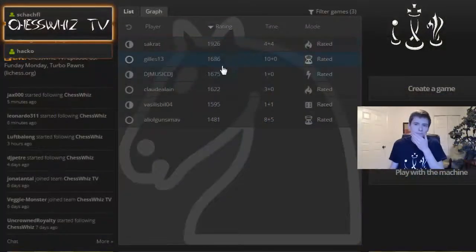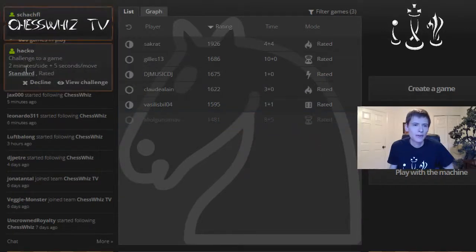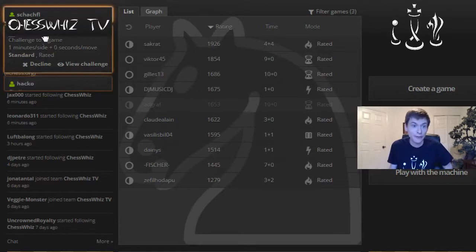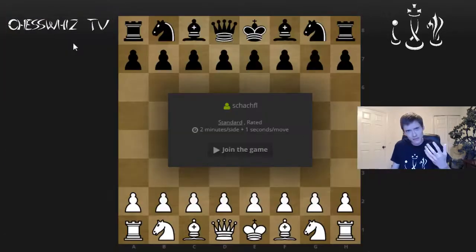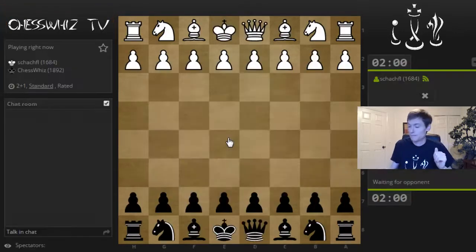Let's try the challenge again. I'm covering everything. We have to find a better solution to this. Should we play Hacko? He wants to play 2 minutes and 5 seconds a move. I'd rather fall asleep. Oh, wait, I would. Fianchetto wants to play a 1 minute game. That's pretty fast. 1 minute for a whole game of chess. Whereas Shockful, 2 minutes and 1 second a move. That's so tasteful, Shockful. It's like the perfect medium. You know what a medium is, right?